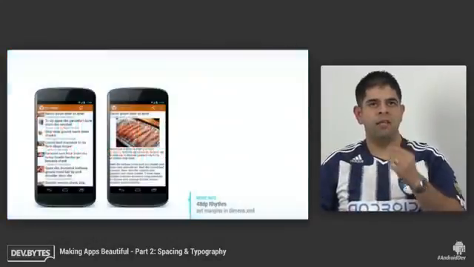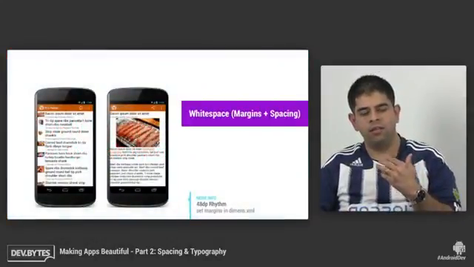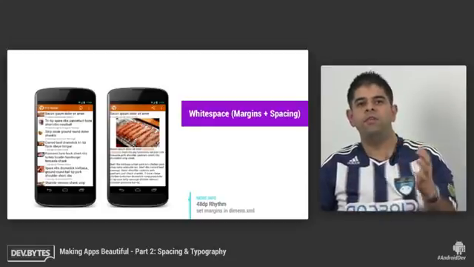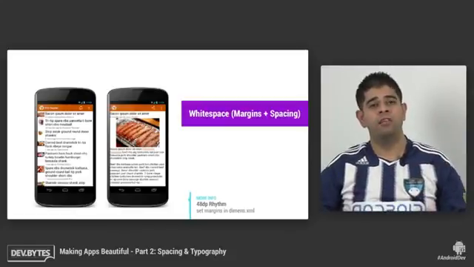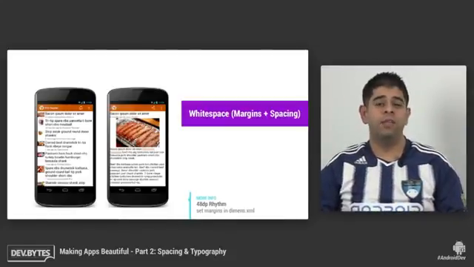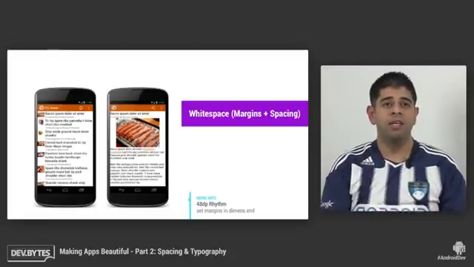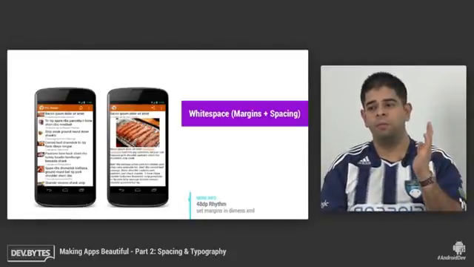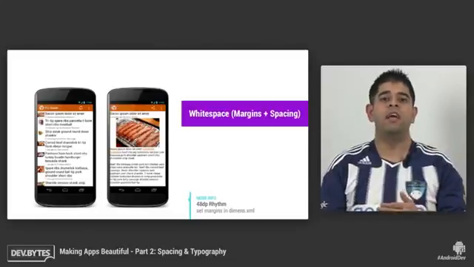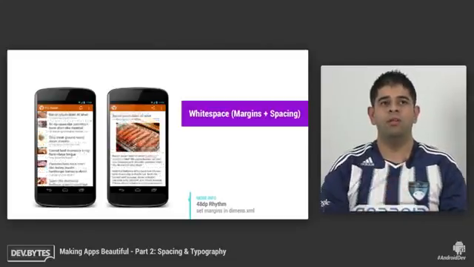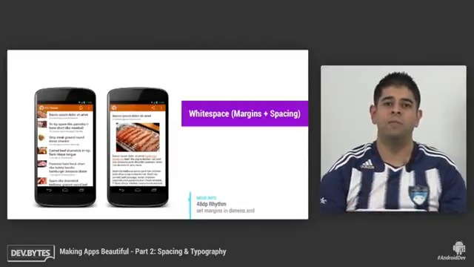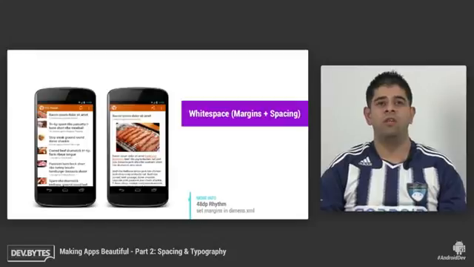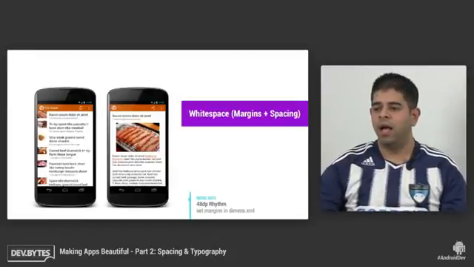So let's go back to the slides and let's see what we're going to try and achieve. The first thing we want to do is have a consistent set of heights for each of our list items. So we're using a 48 dip rhythm as per the Android design guidelines. So if we look at where we are now, this is actually what we want to be. So when we look at these slides now, you'll see that the list items are really nicely spaced out, and we've got some margins on either side of the detailed view as well. So let's look at how we do that in code.